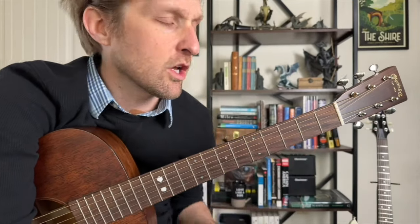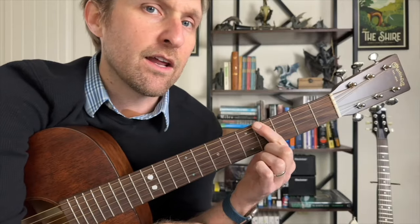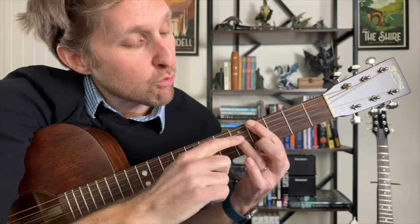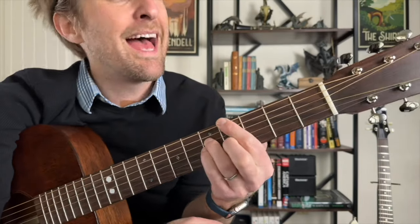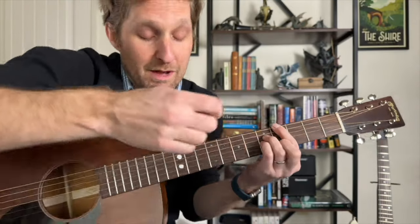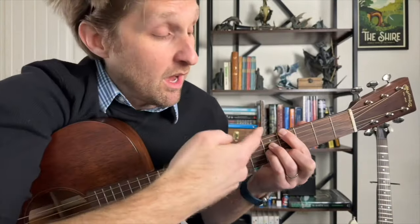Okay, then we're gonna go to an A flat major seven chord. Pointer finger, fourth fret, top string. Mute second string from the top. Put your ring finger on the fifth fret of the third string from the top. Pinky on the fifth fret of the third string from the bottom. And middle finger on the fourth fret of the second string from the bottom. The bottom string should also be muted by your pointer finger. It's a beautiful chord. On this chord, we're gonna do the regular strumming pattern twice.